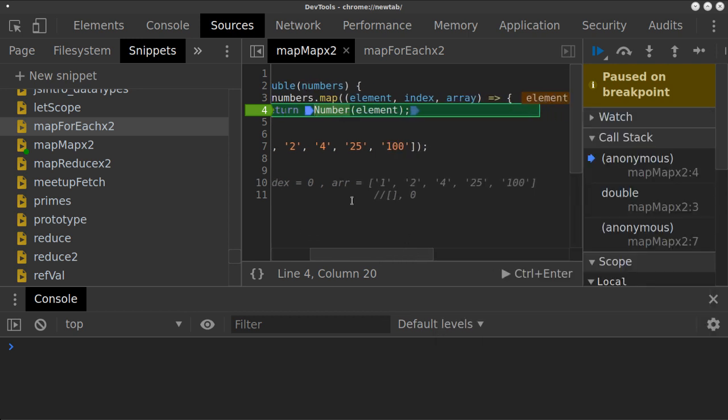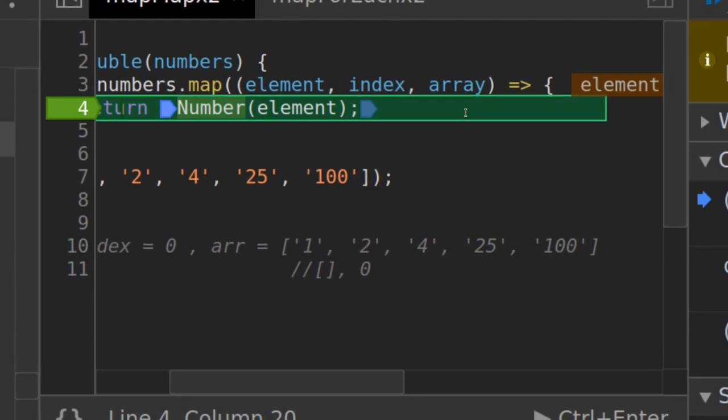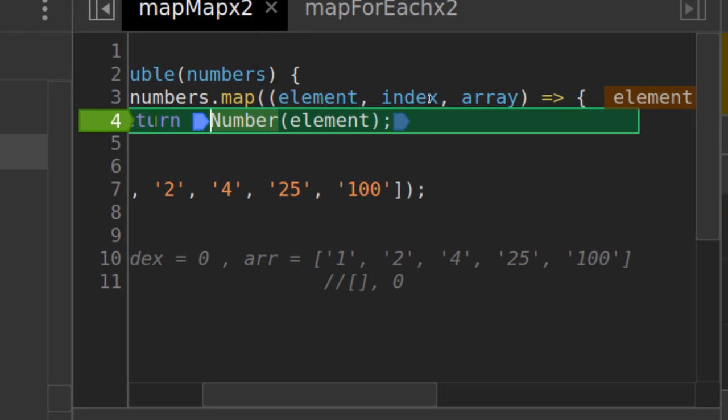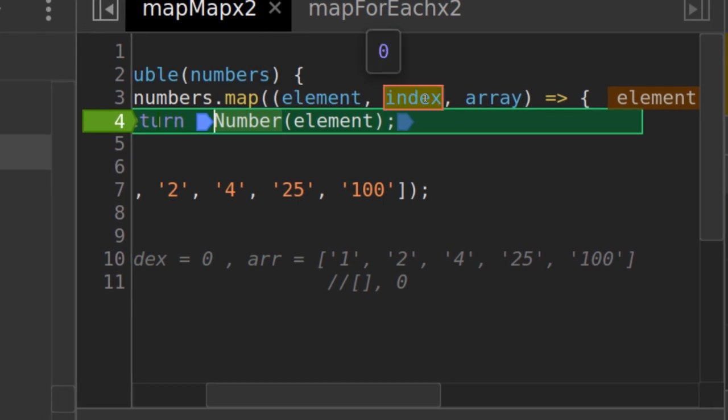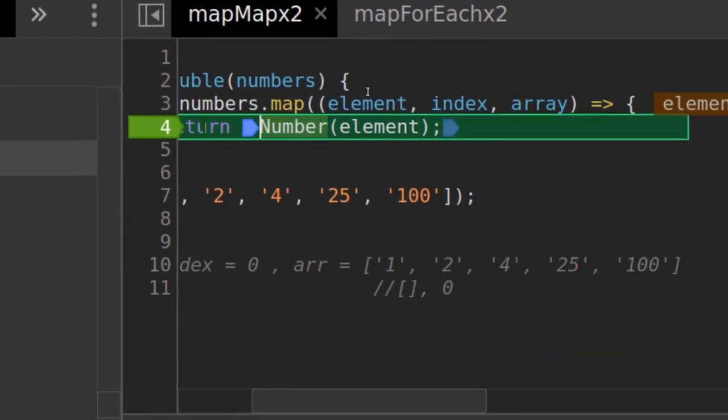So on our first loop of our callback function that belongs to map, our element is 1, which is what we said. Our index is 0, again what Jack said, and our array is 1, 2, 4, 25, 100, which is a copy or a reference to our original numbers array.